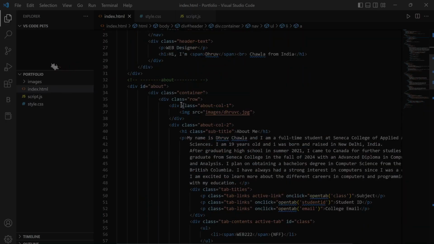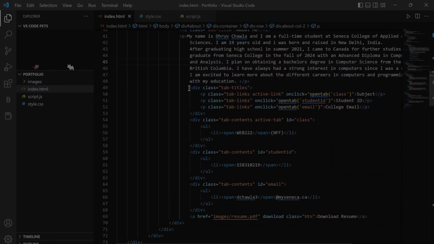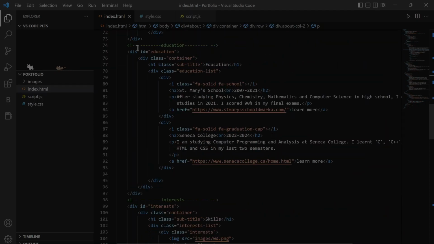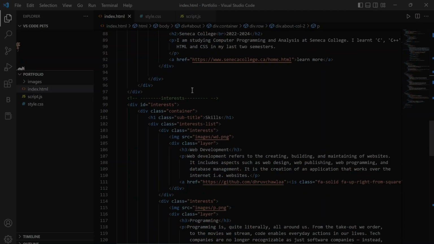And then we also added an about section, which basically displays information about me, and we use a little bit of JavaScript in this page, which we will see forward. After that, we created a section about education, which tells the way I studied and what I did in the past. After that, we have a section based on my interests and my skills.